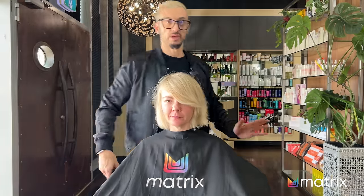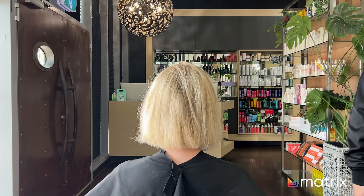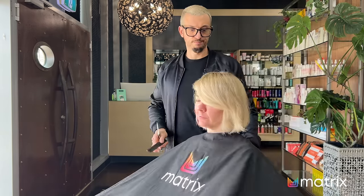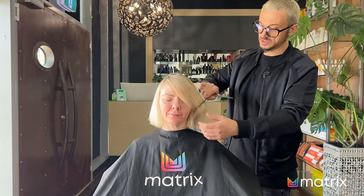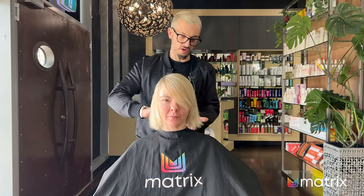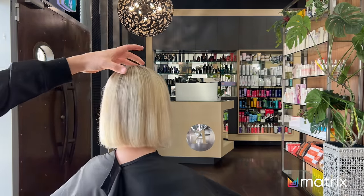Okay, so I just quickly wrap dried the hair, and I like to do this to make sure that we don't manipulate it. So if I need to adjust any of the foundation shape that I did, we don't want to put manipulation in the hair, because unless Michelle then blow dries her hair the exact same way, I find that sometimes it could actually affect the way that it's going to sit. So we just want to make sure that the hair's dried natural fall without manipulation. I'll quickly spin around. We'll just see if there's any adjustments to be made. It's looking pretty good.